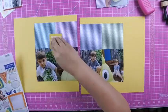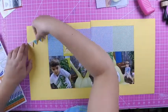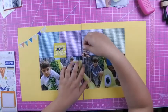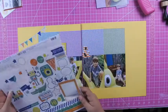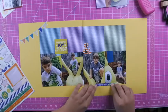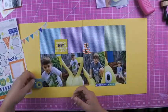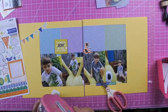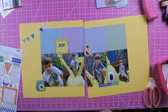I wanted to show you a way to use the paper without necessarily using all of the kit supplies. Every one of us has one of these sticker sheets in our collection — you purchased it for another kit, and as you can see I used a ton of it on other layouts. I just want it out of my scrap room, so I thought let me use up as much as I can on this layout because the colors are very similar.